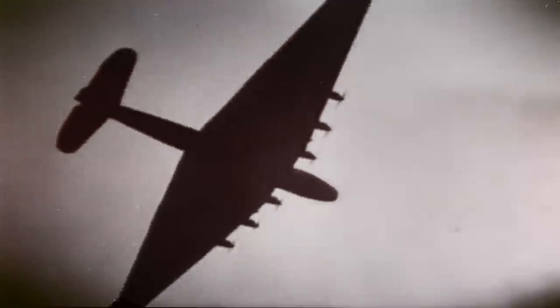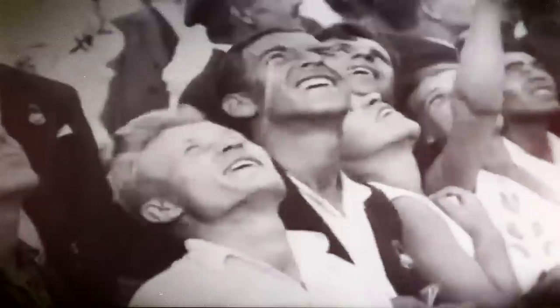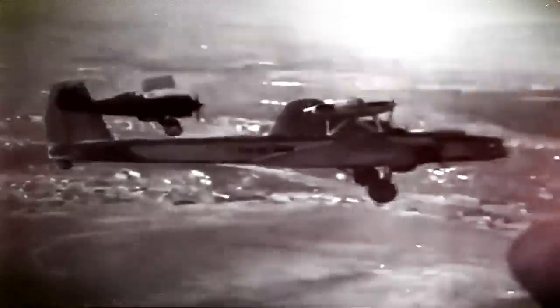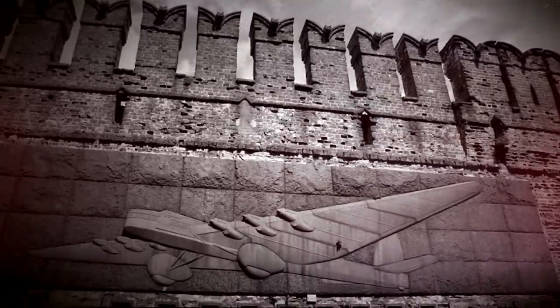The Maxim flew for the first time in 1934. It would accomplish its propaganda missions for over a year before it fatally crashed during an air demonstration over Moscow on May 18, 1935. During the air show, an I-5 piloted by Nikolai Begin performed three-loop maneuvers around the Maxim Gorky. As it was conducting the third one, the I-5 collided with one of the Maxim's wings. The aircraft then crashed in a residential neighborhood near the Sokol metro station, and 45 people lost their lives.